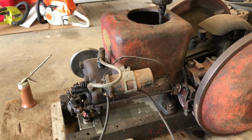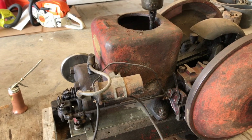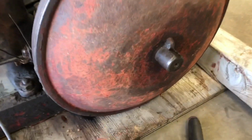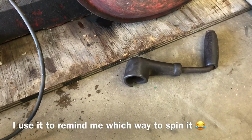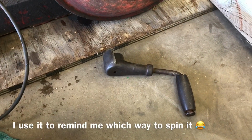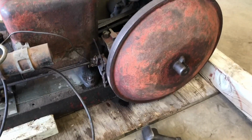So we're going to try to get this one fired up. But I'll tell you right now, it's nowhere near as loyal as the IH over there. Another thing, this one has a crank. Kind of nice to have the original crank. I don't advise using it. You might be wearing a set of your summer teeth.